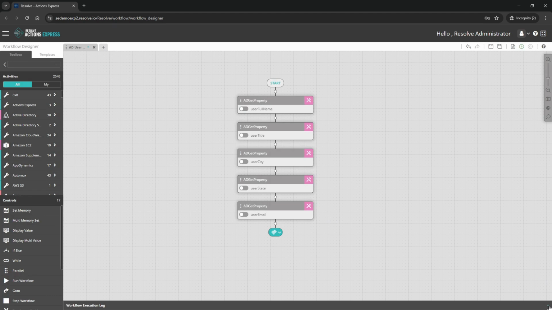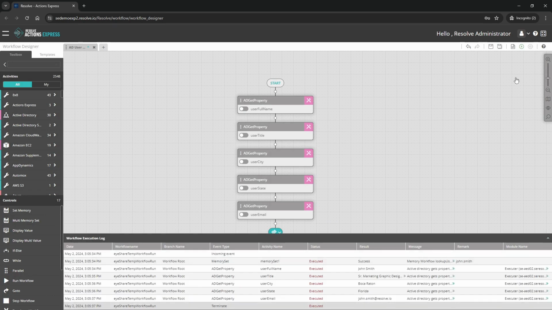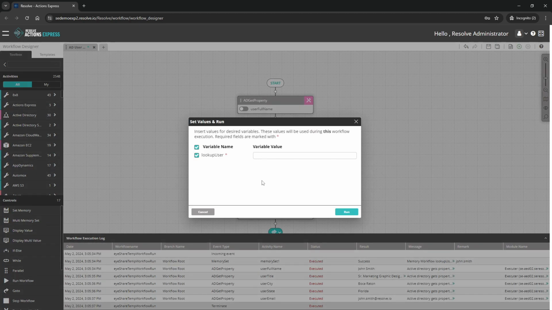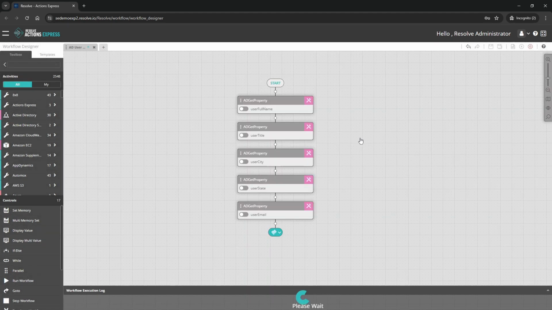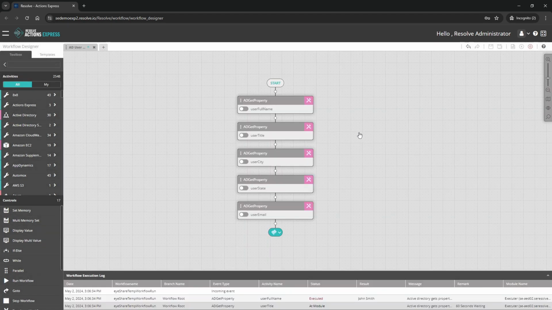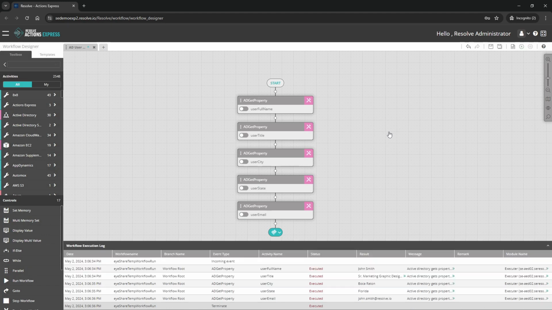Let me expand that execution log window below, and this time when I click play, it is going to prompt me to fill this variable in. So this is more closely simulating the self-service portal experience we are going to create shortly. And when I run this, all of the same expected output is produced below. The full name, job title, etc.